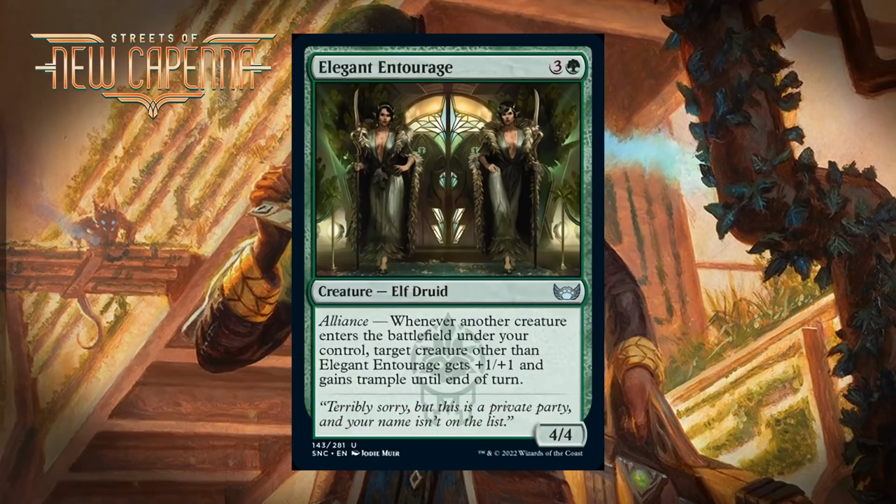Next up, it's Elegant Entourage, which for 3 generic and a green is a 4/4 elf druid at uncommon. Its alliance trigger is that a creature other than it gets +1/+1 and gains trample until end of turn. So this starts out as a 4 mana 4/4, good starting point. Then it has a nice alliance trigger. Giving +1/+1 and trample to something is really going to improve your attacks on a lot of turns. It's a bit of a bummer that it can't target itself. It would be incredible if it did, like one of the best uncommons in the set. But because it can't target itself, it's not quite as good.